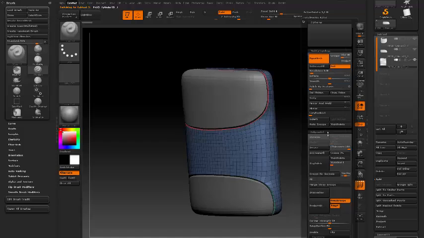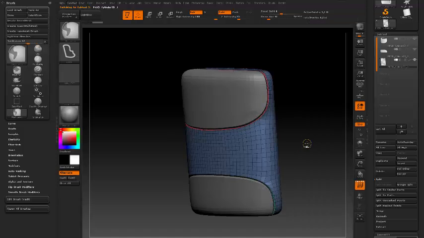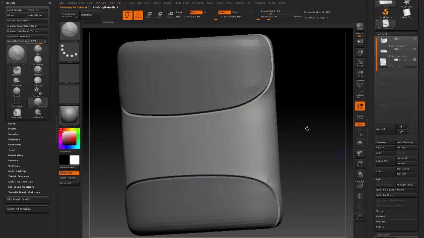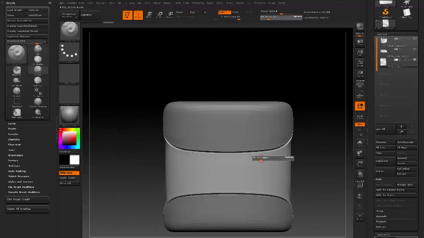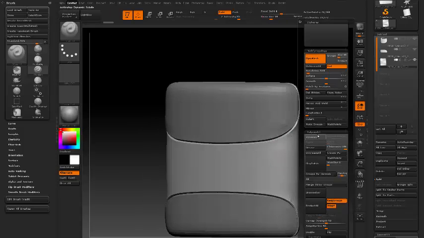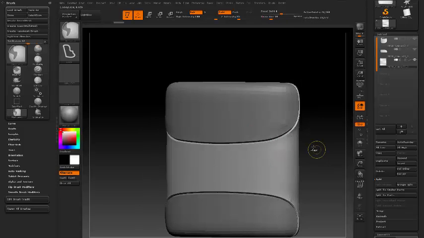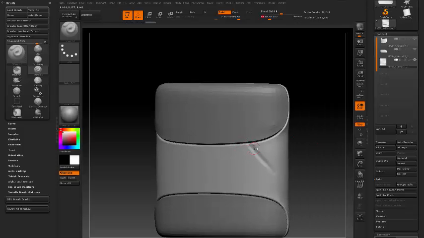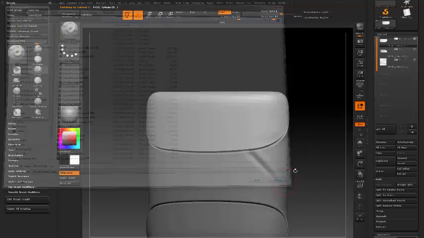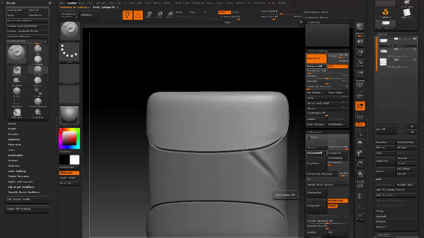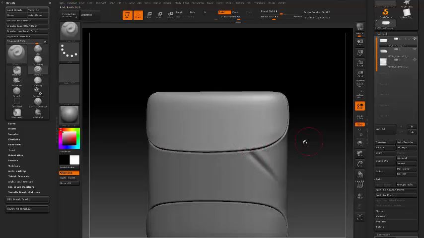And if you want to at first, you can go ahead and increase your polygroups and then Control D to subdivide. And then we'll turn off X symmetry here. And then we'll go into uncrease all and then Control D. And now this is a nice subdivided mesh. And for my lazy radius here on my standard brush, I'm going to bump that up. And then you can go to this one and do the same thing. We can increase polygroup, subdivide, uncrease all, subdivide again, and then we can turn off X symmetry and just carry this across.